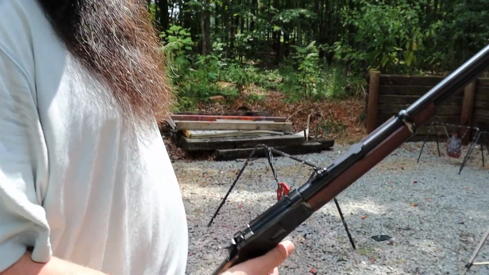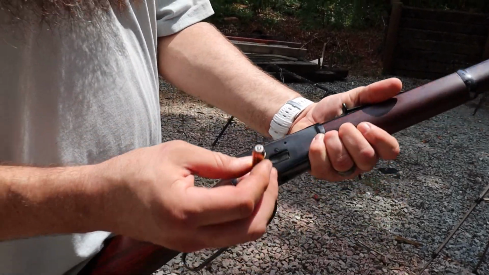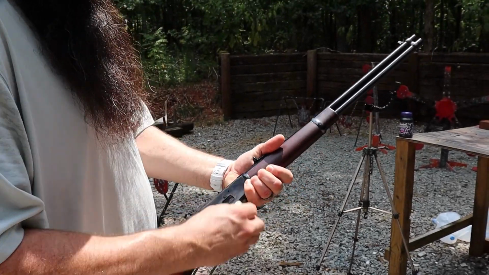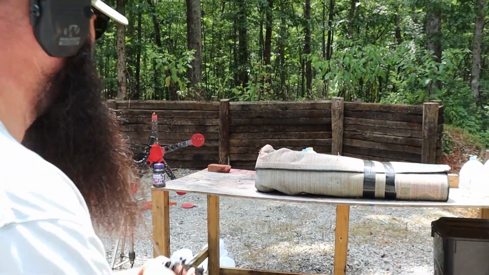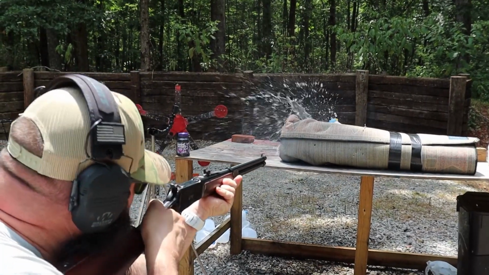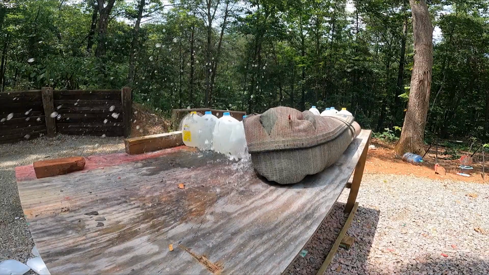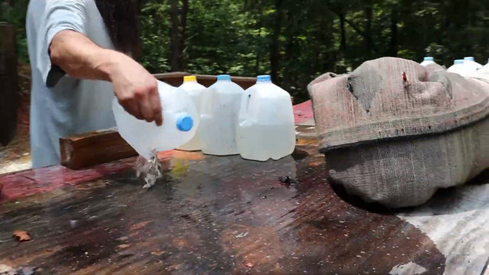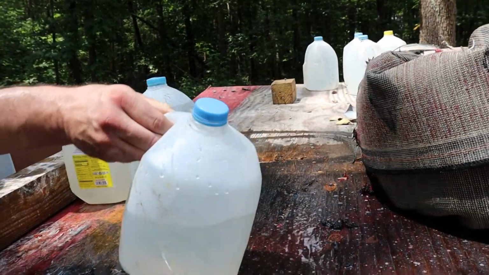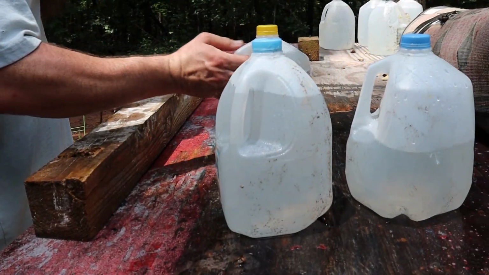I got the Rossi R92, chambered in 44 Magnum. Got a little hollow point. Yeah, kind of, sort of. What do you think? I think it's going through. I'm just wondering if we're going to catch it or not. Clear. Good solid hole right there. Oh yeah, it came out with some force still. Went in and stayed in.